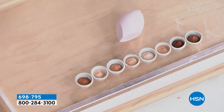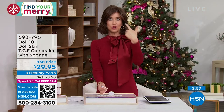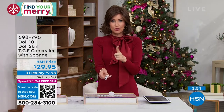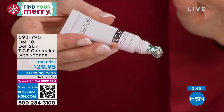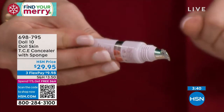This truly is revolutionary. It's foolproof. It doesn't crease underneath your eyes, it doesn't cake. You want the coverage, but you don't wanna look like you've got raccoon eyes, right? So I'm actually gonna show that amazing tip as well. It's like a cooling tip when you put it on. I always feel almost like I'm ironing out the lines and wrinkles. And we don't have to just stick with it underneath our eyes, but that's where I mostly use it.